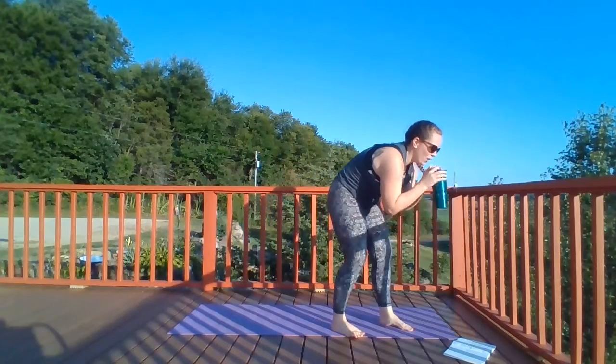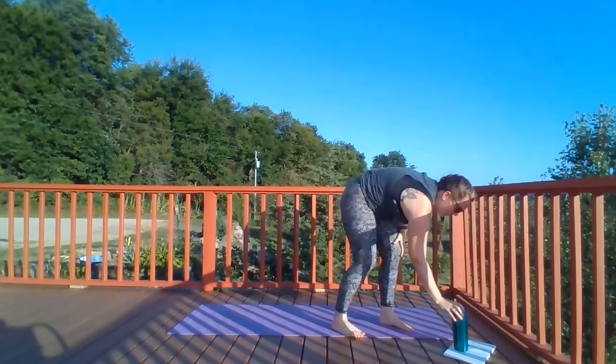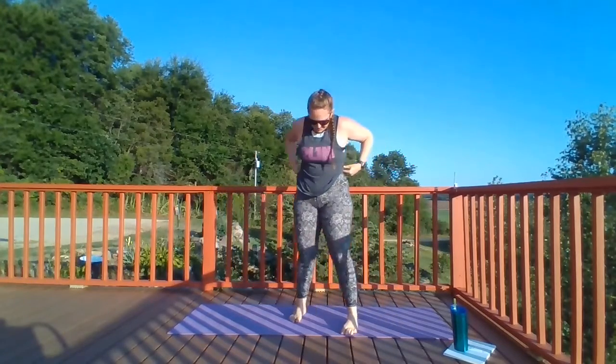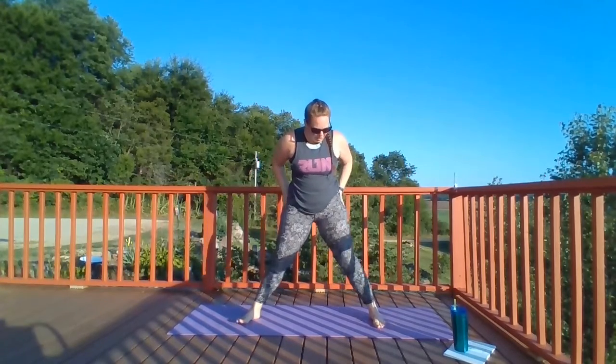Alrighty, guys. So we're going to continue with this theme here, as we do. So you're going to find a nice, big plié stance. And then you're going to turn your heels out. So your toes are pointing forward, but you're as wide as you would be in your plié or your second squat, right? So we're going to start kind of like we did on the mat, hands behind your head.